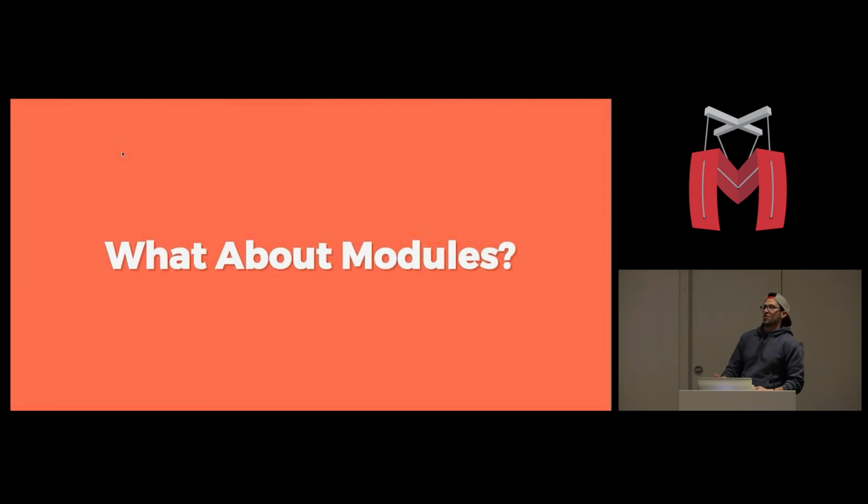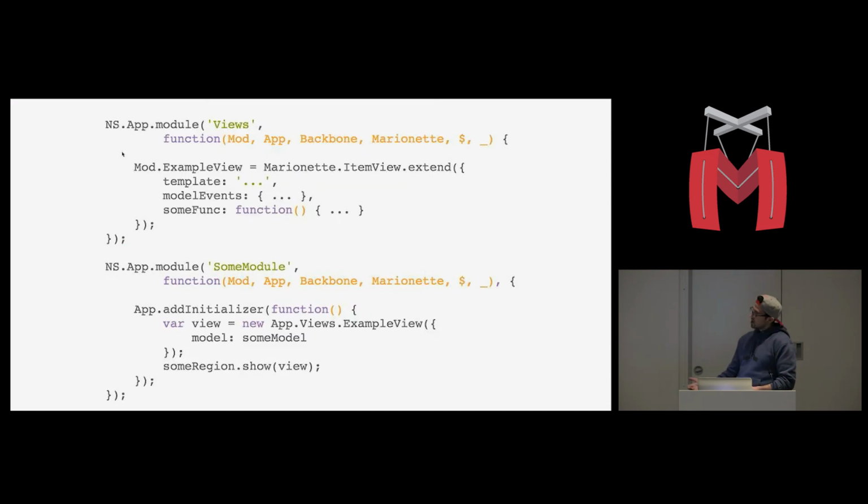So one thing I want to focus on is modules, right? In Marionette, it's rare that you'll see a tutorial or anything where you don't see Marionette modules and something that looks kind of similar to this, right? So we'll have a module, and one might handle loading views, and we're attaching views to it, and then we have another module that has some type of initialization going on, right? And so what this tells me is that when I look at a module, I have no idea what it does until I investigate it. It's basically become namespaces and ways to kick off functionality. That's essentially what they end up boiling down to.